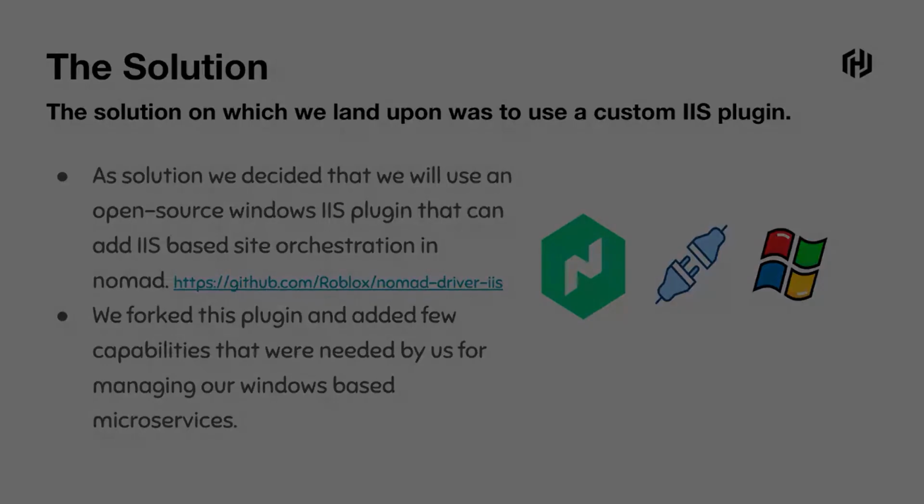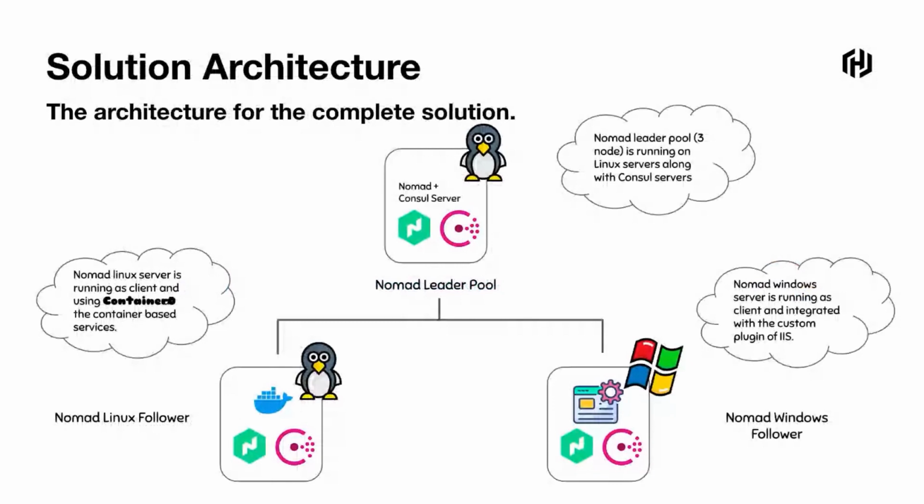This was the solution architecture we had while working on this project. Over a period of time, we completely migrated to Nomad as the orchestration engine, because here we did not have the complexity of managing two different orchestration engines. A single orchestration engine was able to support both functionalities: running some Dockerized applications, and running custom IIS sites applications based on .NET. We created a pool of three Nomad leaders, integrated the Consul servers, and after that added the agents to that Nomad leader pool.